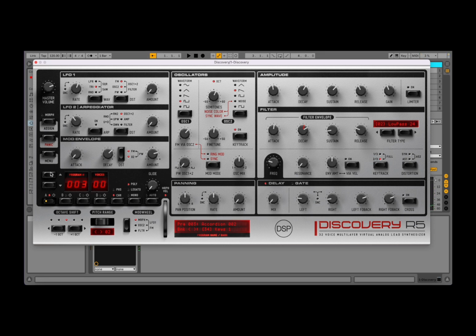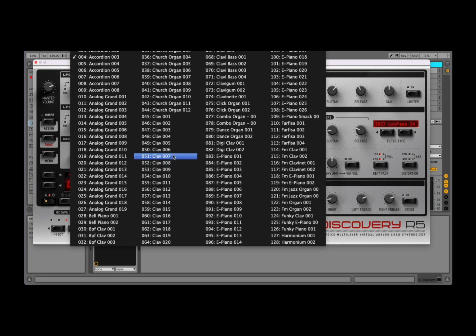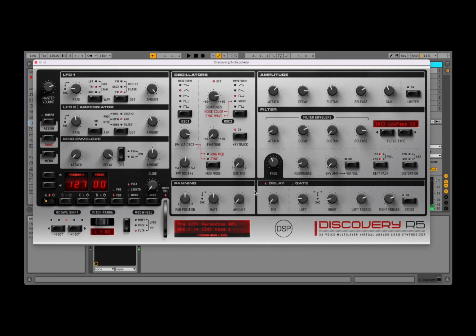Okay, let's try a different one. Okay, interesting. Okay. Let's try this harmonium.